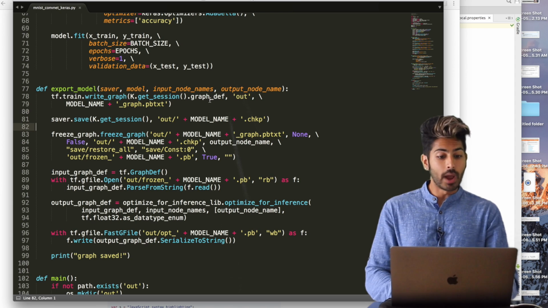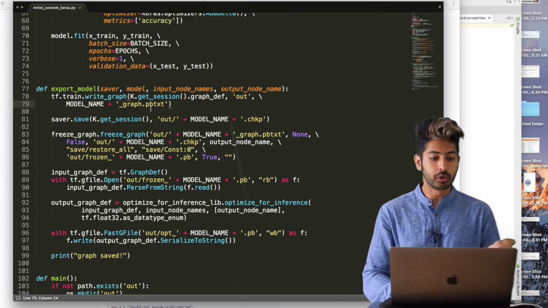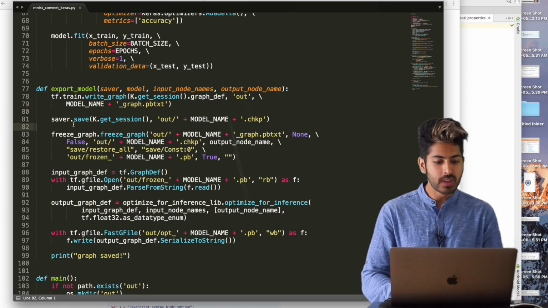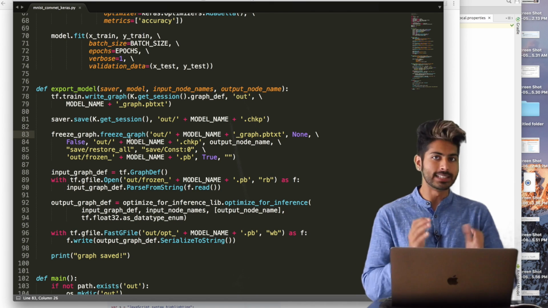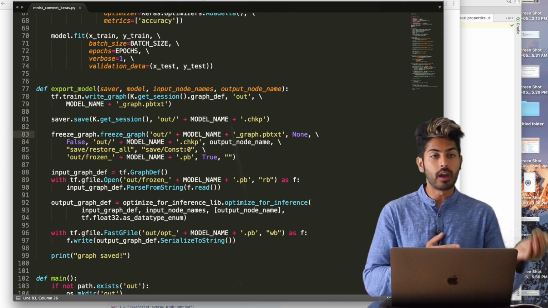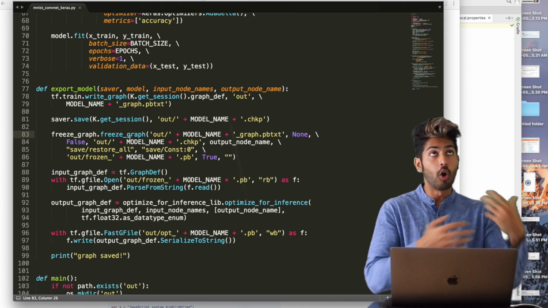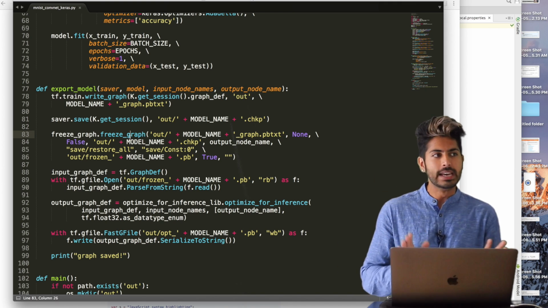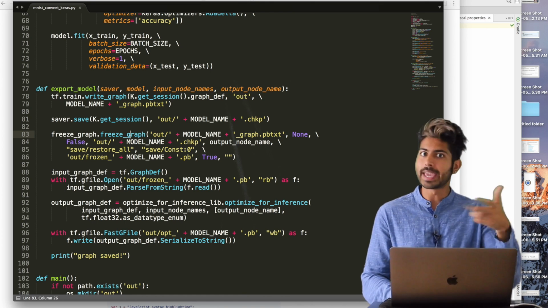So, right. So we write the graph. Okay, we write it, and the write graph function is going to help us define what we're going to call it, and then we do the actual saving, and then we freeze it. And what do I mean by freeze? Well, freezing means we're going to save our weights wherever they are. So our weights all have certain numerical values, right? So we're going to freeze them at those values. That means it's essentially like saying, declare these weights as constant, right? So you can't change them.